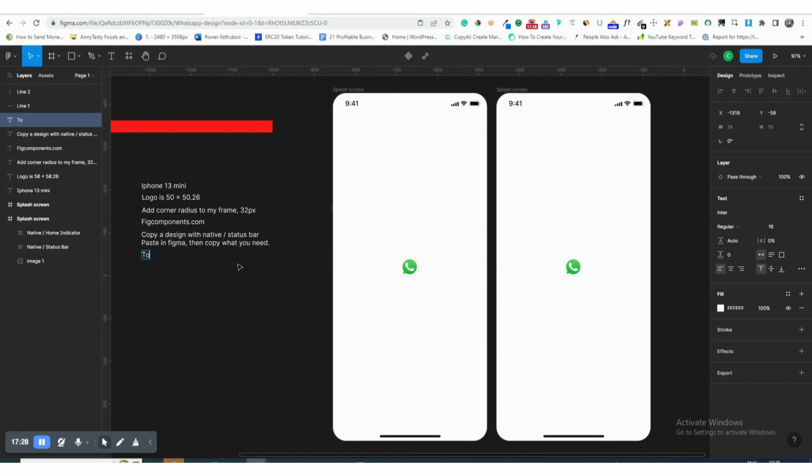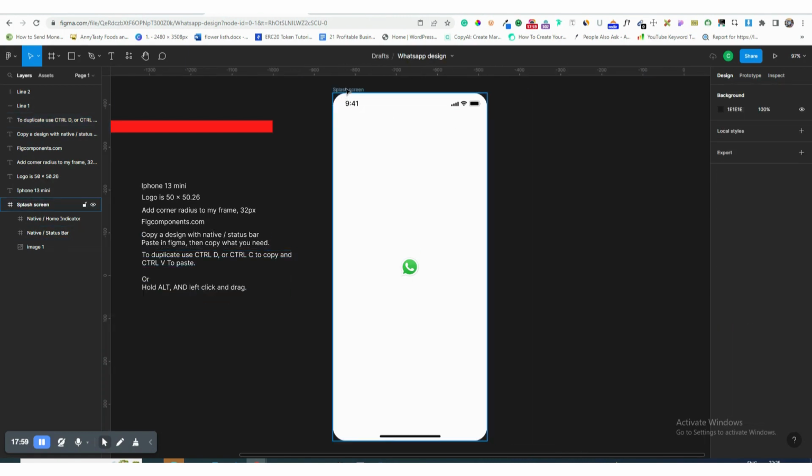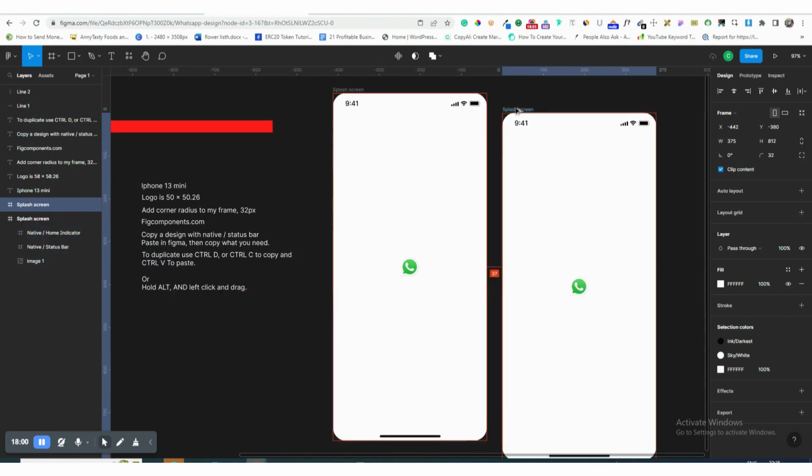So to duplicate, use Control D, or Control C to copy, and Control V to paste, or hold alternate and left click and drag. So what I did here basically is I held alternate, left click, drag.